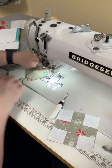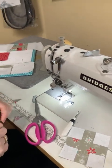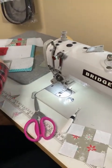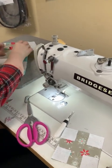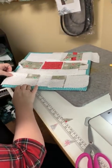Oh, Sue says she knows because she had to redo one of the heads. It was off a little bit. And that is one of the blocks where the side pieces aren't square, so you have to pick them up the right way. Okay, so now she's going to do the legs.